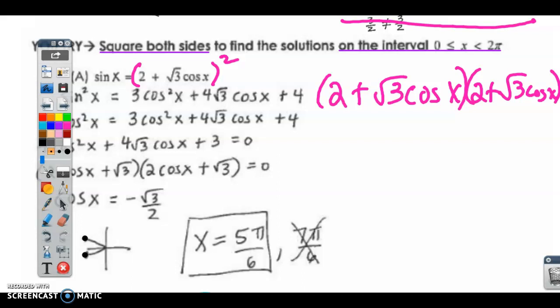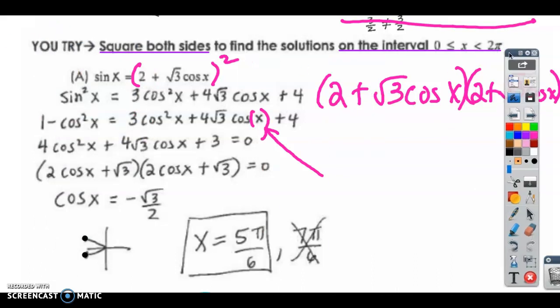Okay, and you know, it's hard to remember that the cosine of x, that's an angle. And we use x or theta or 2x or whatever is inside that parentheses there. That's an angle. It's a measure of an angle. All right, so that's all got to be FOILed out.